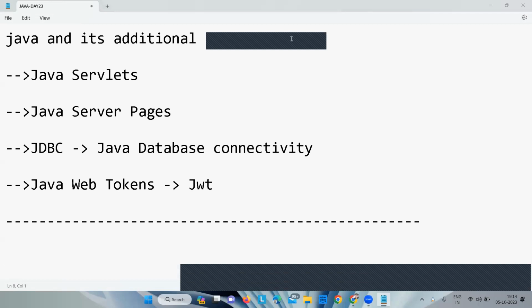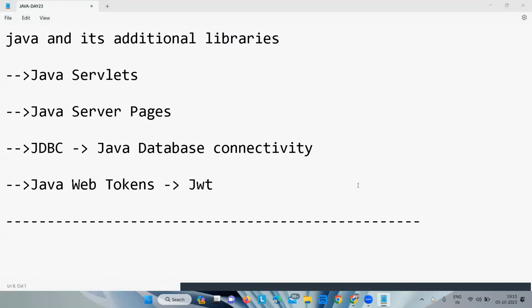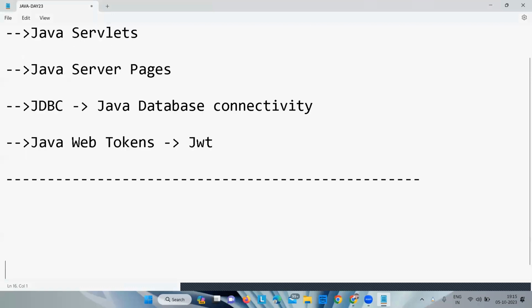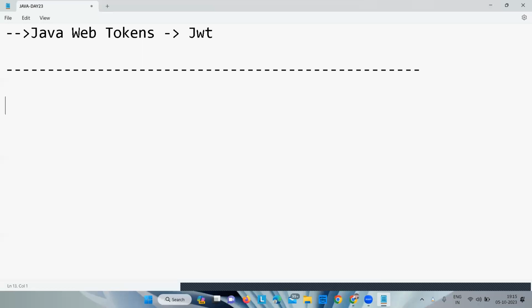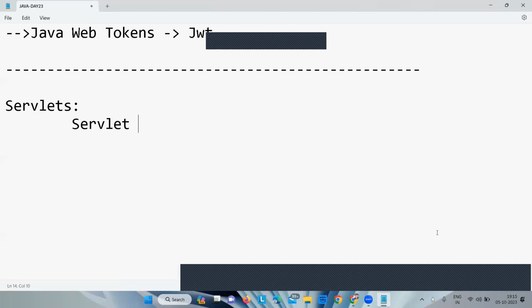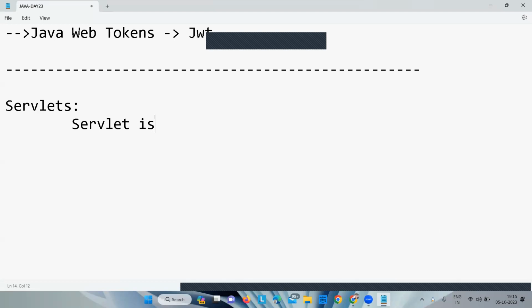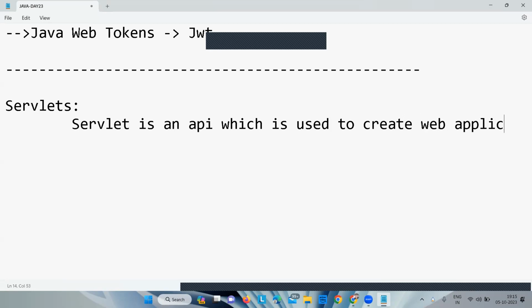Servlet is an API which is used for creating web applications.